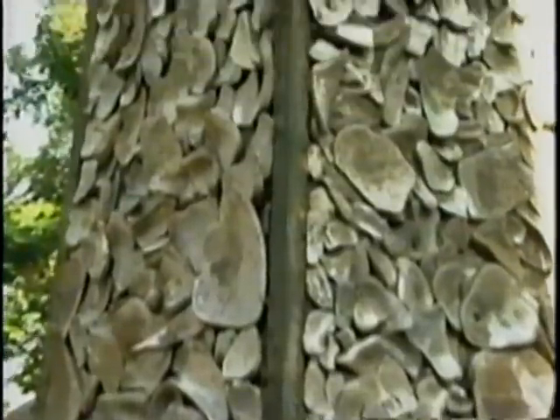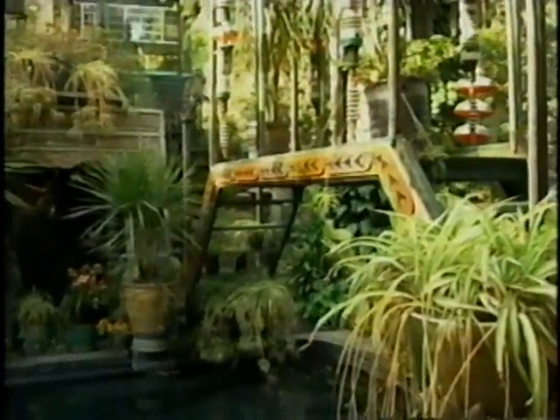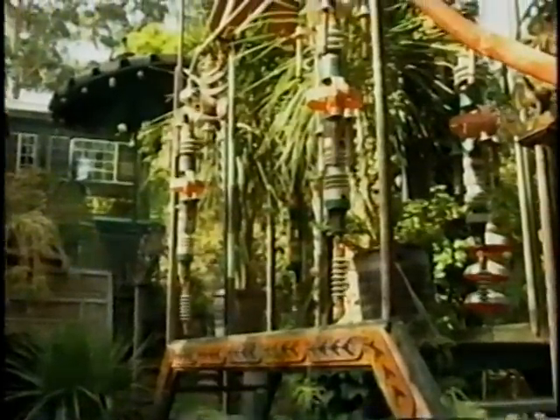And his public responds to it in his exhibitions because it's recognizable, and it makes it so much more accessible and so much less serious. This is an area right off the dining room — a covered terrace — and he's covered it with lattice to make a shaded and dappled sunlight effect.